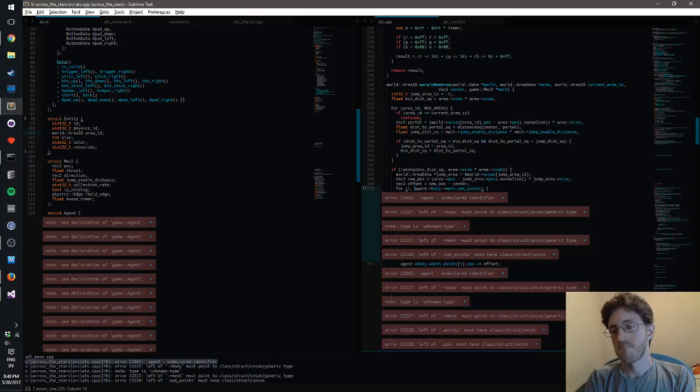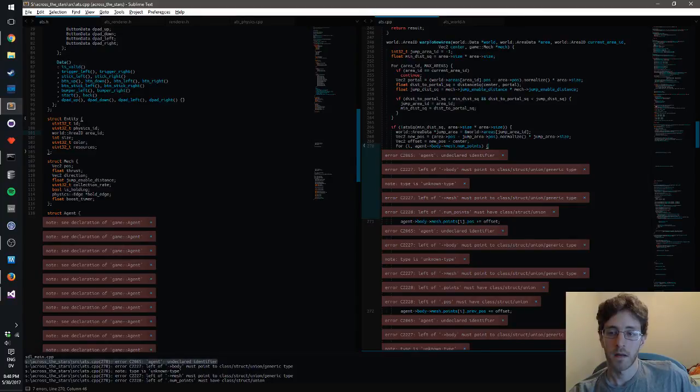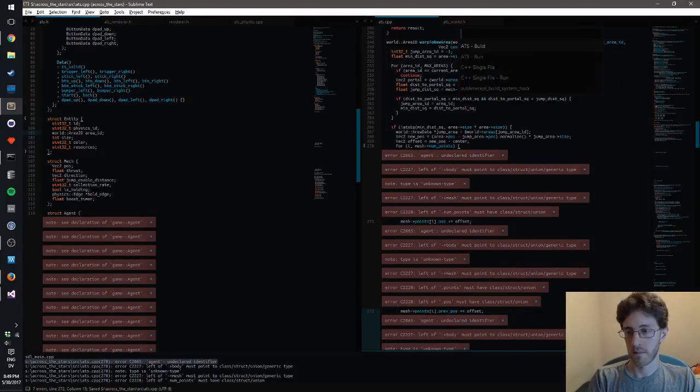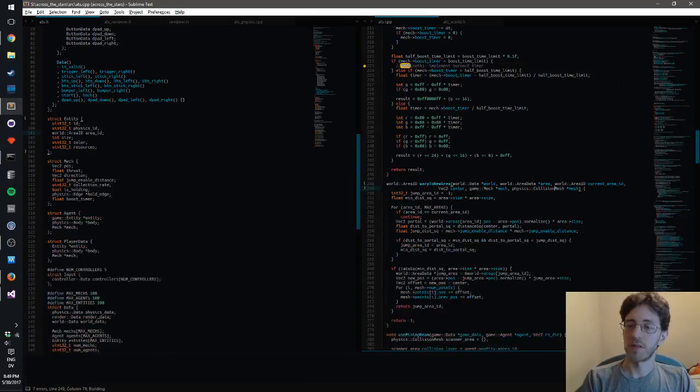So we need to reset all of the points when we warp to a new area. And to do that, we need the mesh. So we go physics, mesh, mesh. Now we're going to need the number of points too. Oh, no. Because that's in the mesh. Like so. There we go. Mesh is not a member of physics. Collision mesh. There we go.